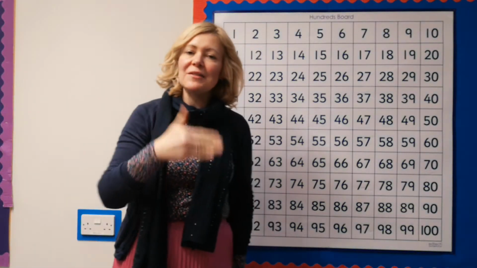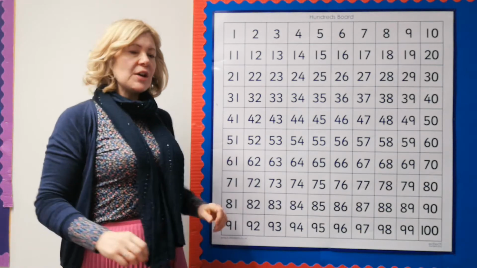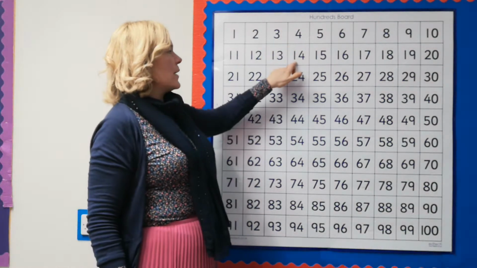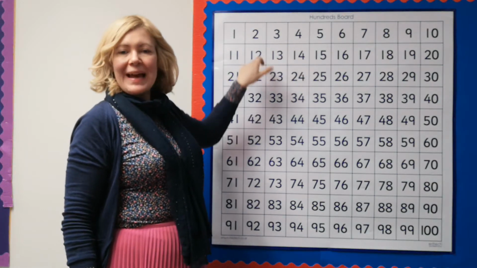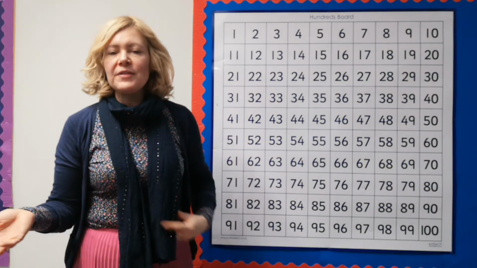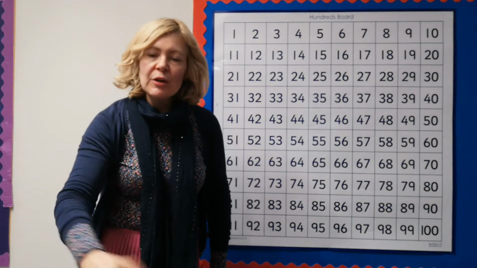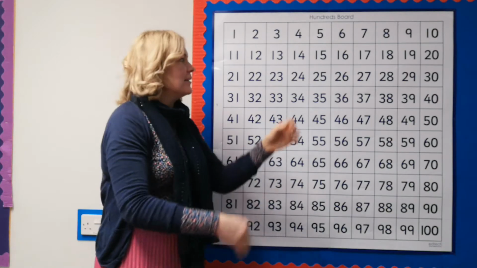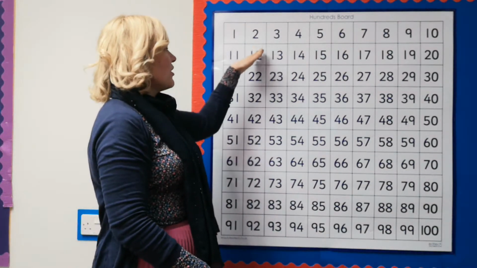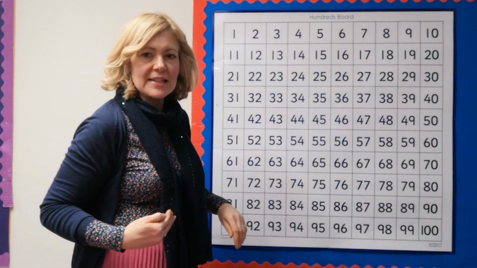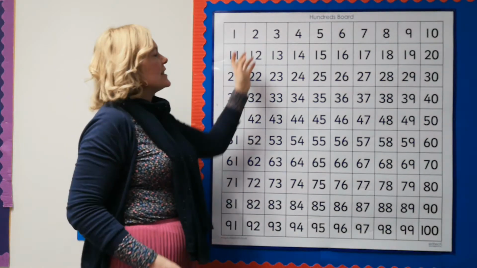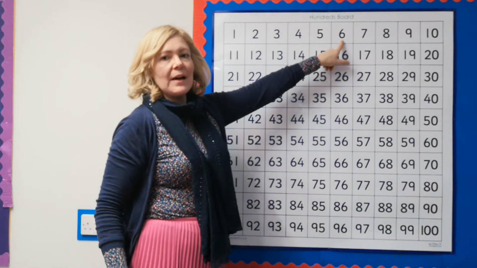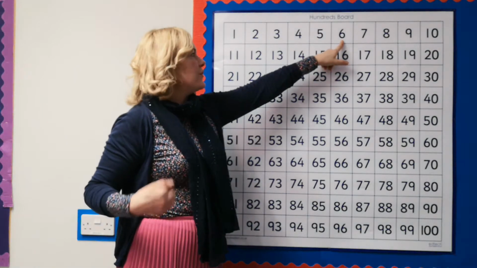I'm most impressed. Now, we also want to do a bit of counting back because I don't want to forget our excellent counting back that we did last week during our subtraction. So I think what I'll do is I will point to a number and I want you to count back the next 4 numbers. We've done this before with counting on, but I want to do it counting back, okay, to the smaller numbers each time, as you would if you were subtracting. So I'm going to point to this number. Can you say this number and then count back the next 4 numbers?